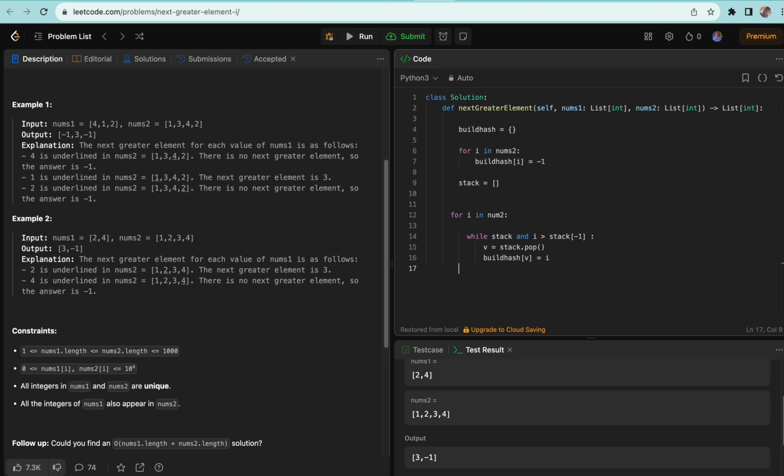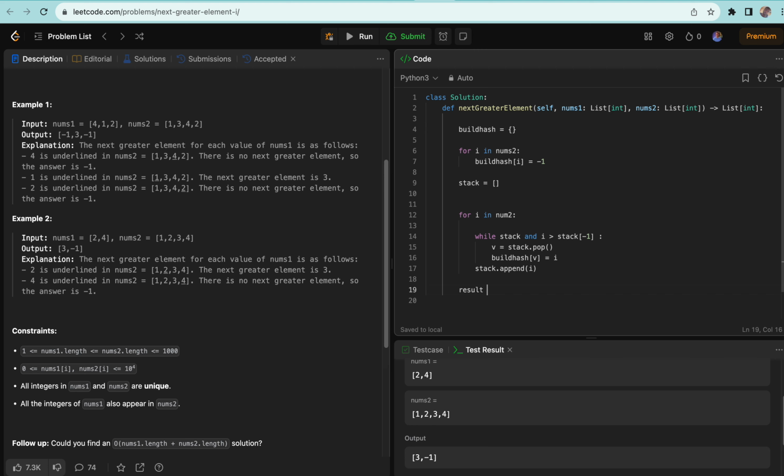And after doing all that, what I want to do is I want to now take my stack and append this new value, right? And at the end of the day, it's going to build. Sorry, my indentation seems off. Yeah. At the end of the day, it's going to finish building it.